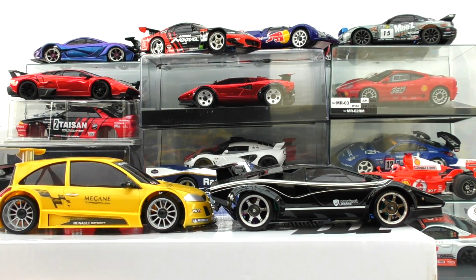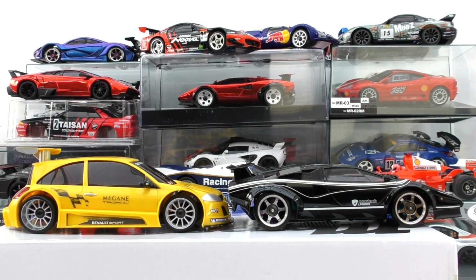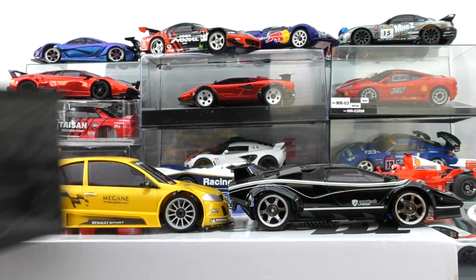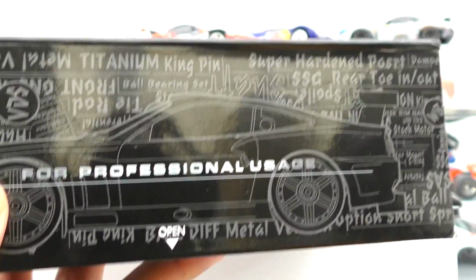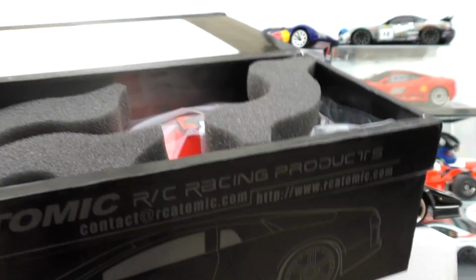Right, let me show you this rare F1. It comes with its own little atomic box. I didn't even know these things existed, but this is supposedly what racers use to put their cars in. It's got cushioning and stuff, and a magnetic little flap. It's made out of cardboard, but a sturdy cardboard. The opening slot's here. I think it's magnetic because it just pulls together. And here we are.